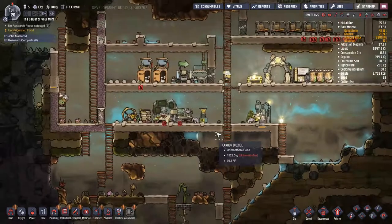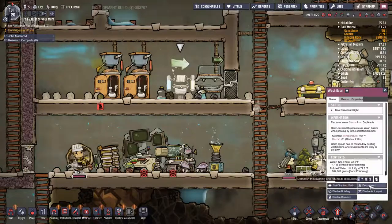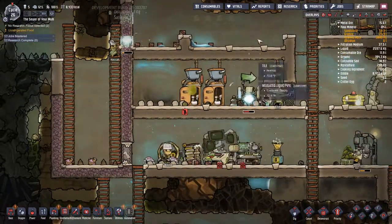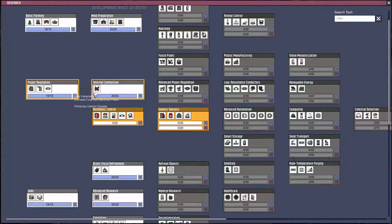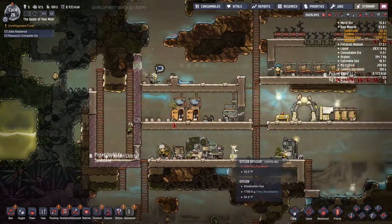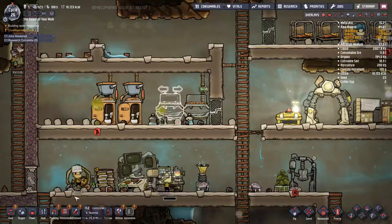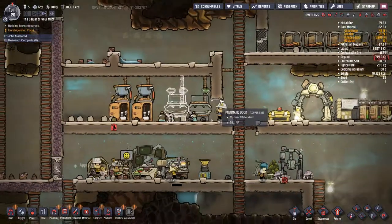Really, next up on the list, now that this is all nice and looking good, definitely the next thing is gonna be the coal generator. Gets some mild automation going with it too — generic sensors. Smart batteries are really great if you have a coal generator running. Which we can do next time, if that's the kind of thing you folks wanna take a look at. Just real general, basic tutorials. How-tos. Easy stuff.